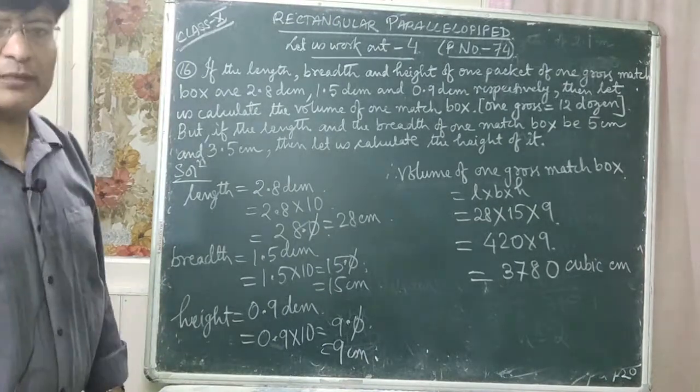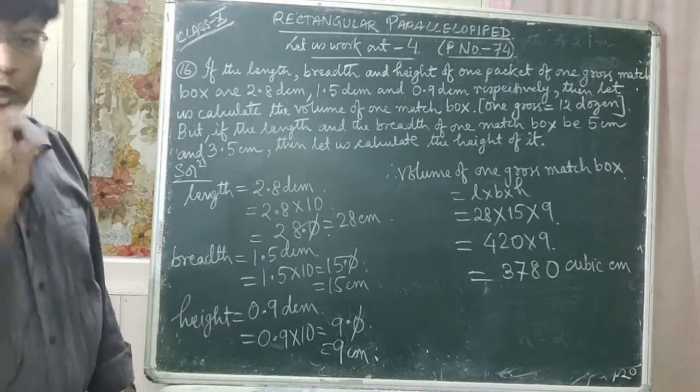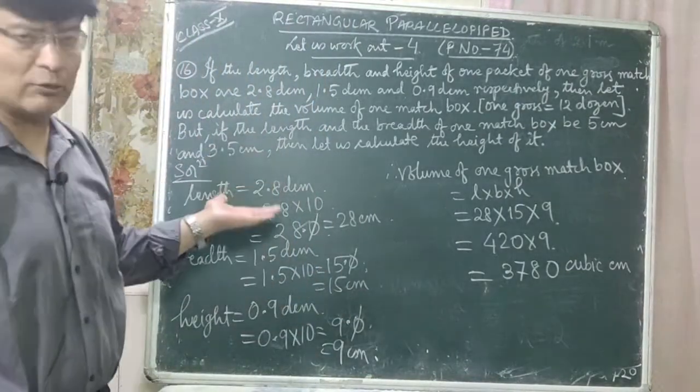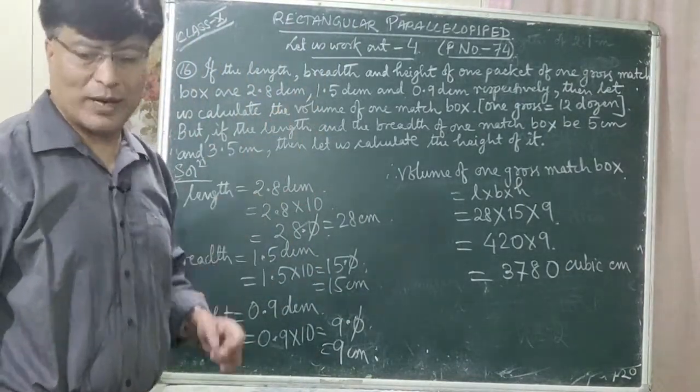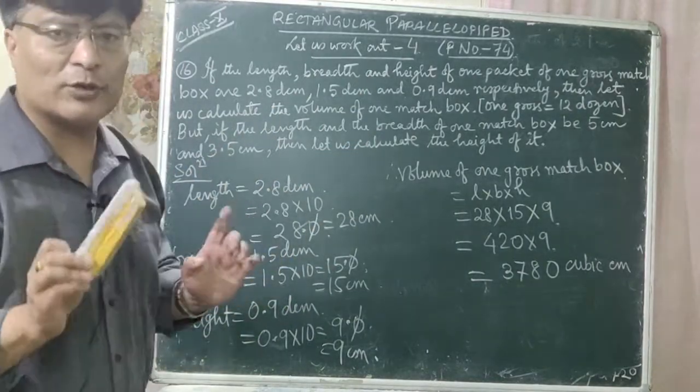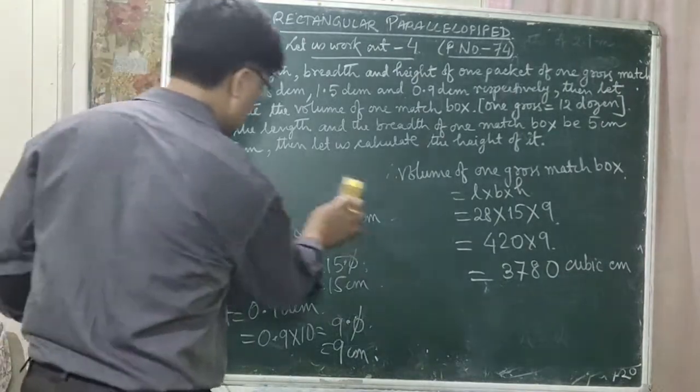Now you have to calculate the volume of only one matchbox. एउटा matchbox, सानो एउटा matchbox को मात्र तिमीले भोल्युम निकाल्नु पर्छ. तो क्वेशनले भन्दैछ 1 gross is equal to 12 dozen. अघि नै मैले बुझाइसकेको छु. 1 gross मा कतिवटा matchboxesहरु हुन्छ? So let us write it again.